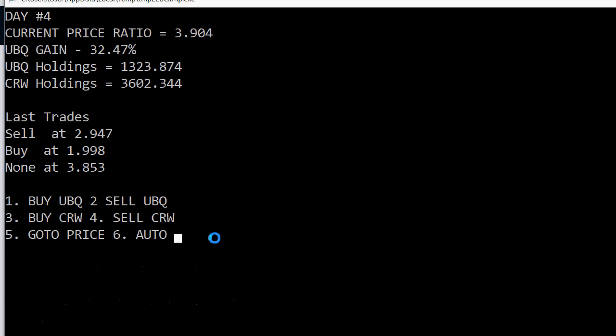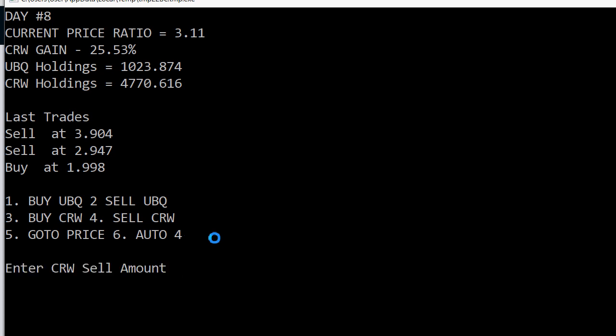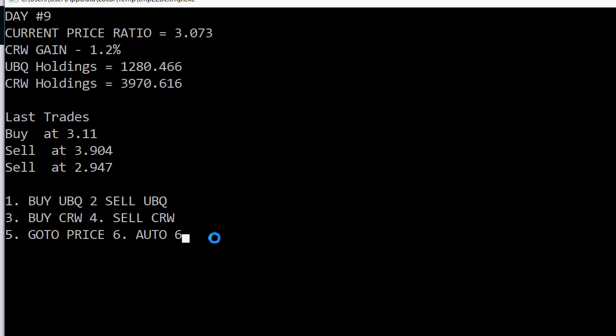And then UBQ, this time it goes up again. Another good gain too, 300. CRW, well, let's just go to 6. So CRW gains 25. So I don't even need to look at the price. I just need to look at the percentage gain in my ownership. Let's say 800. Okay, so now a 34% gain for CRW. Nice gain. 875.